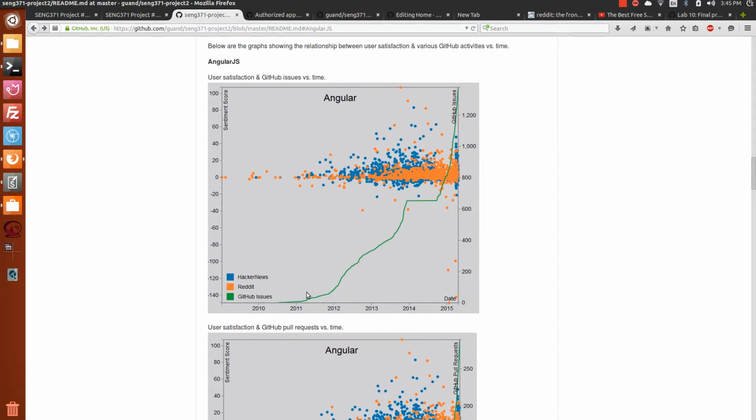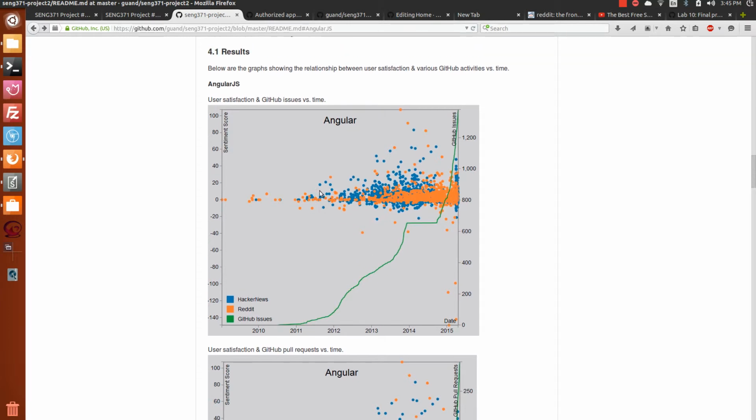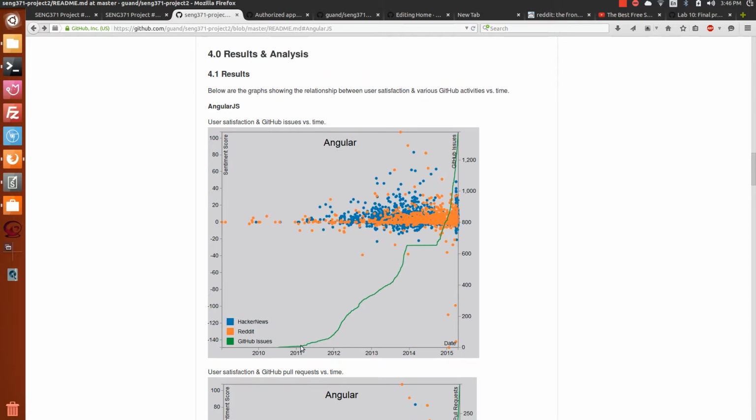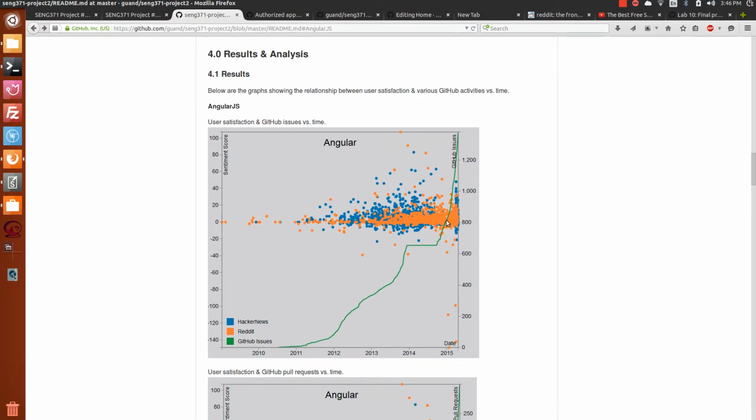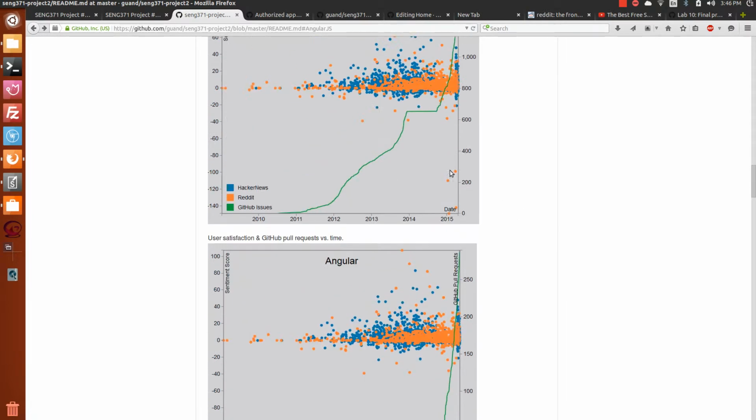So in this graph, you can see that as GitHub issues increase, not only does the overall sentiment score increase, but also the frequency of the data points, as the project gets popular. I think Angular was introduced around 2011 or 2012. Then something happened here, I'm not sure what. The number of GitHub issues also increases very rapidly, and the number of data points in the scatter plots is shown to be increasing. So that's the graph of GitHub issues.